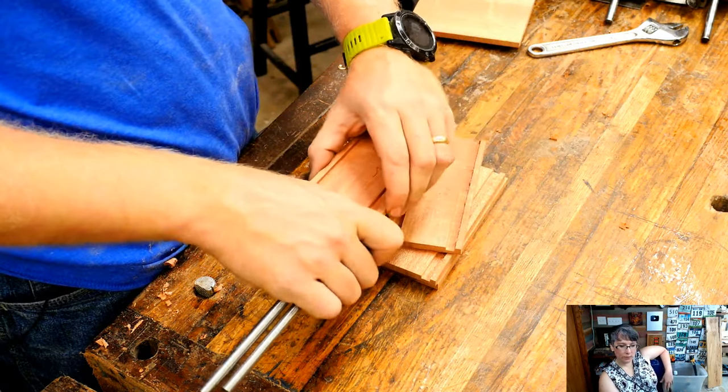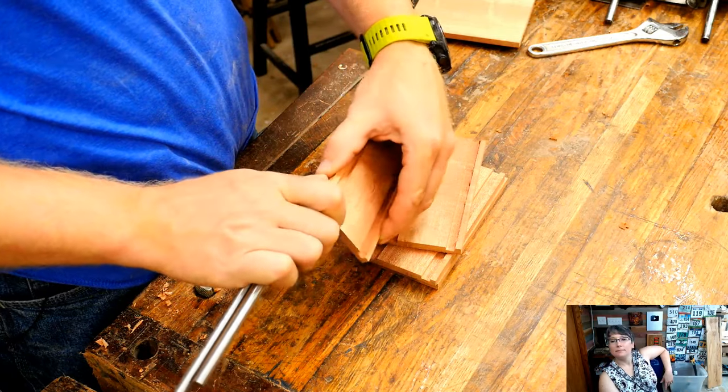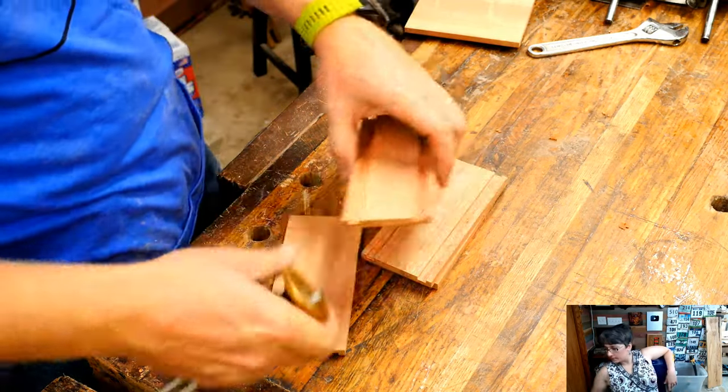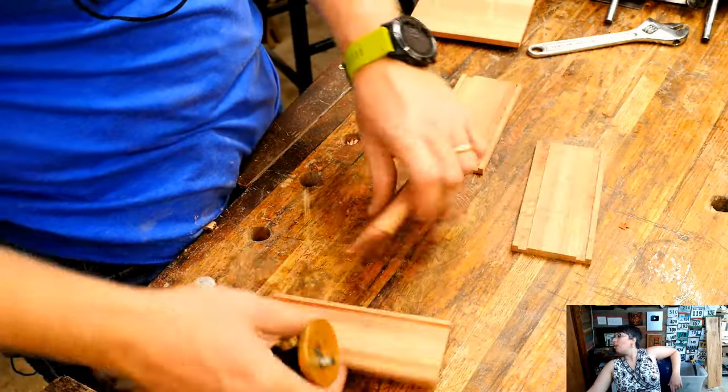Woodwork learner wants to know, can you batch cut dovetails on thin boards? Yes, and I'm going to do that here. But you still want to cut them in. We are going to gang cut. Let's see, this is left and right. I'm going to do that on there.